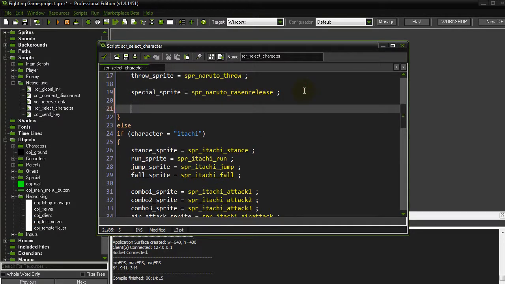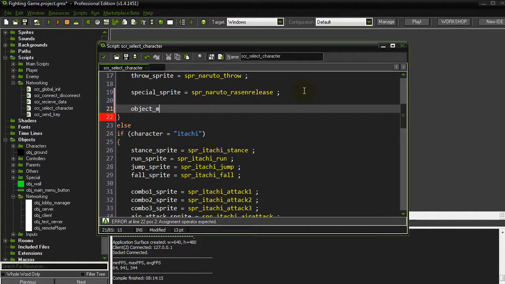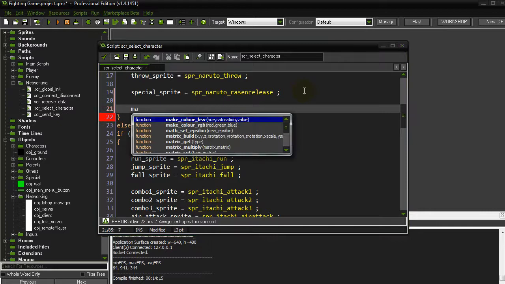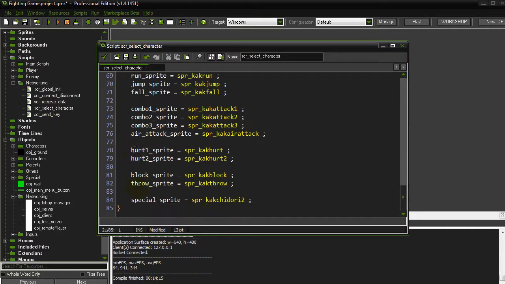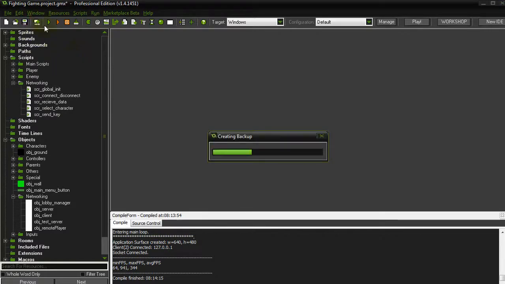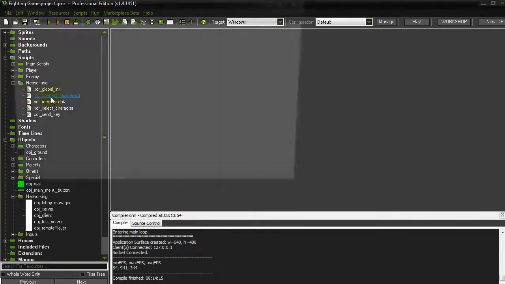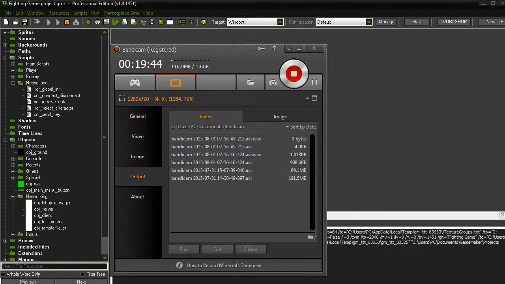And here let's do something like mask equals, oh, wait, what was the variable? I think it's object mask. Oh, I can't remember. Oh yeah, mask index equals stance sprite. Okay, actually let's make this here. Now actually I want to see this when two clients join. So let's make an exe file and see how things are working.